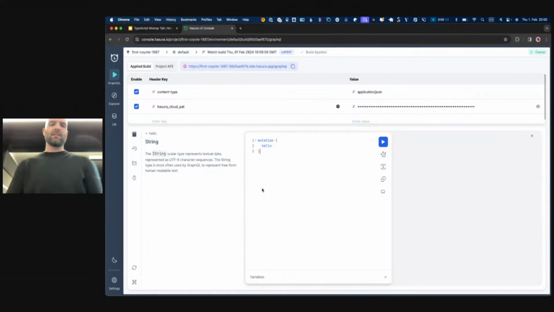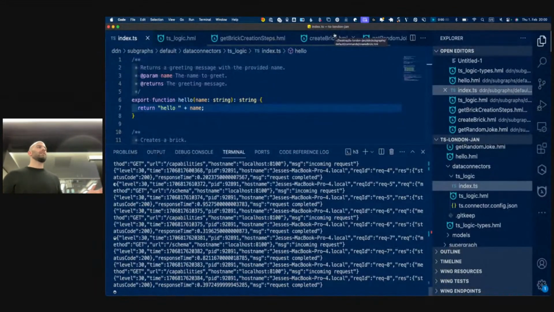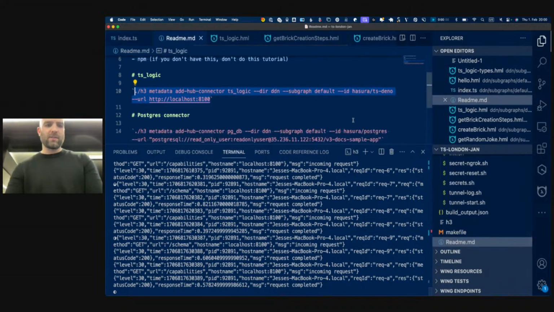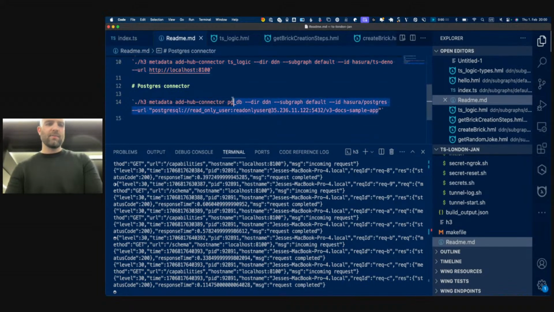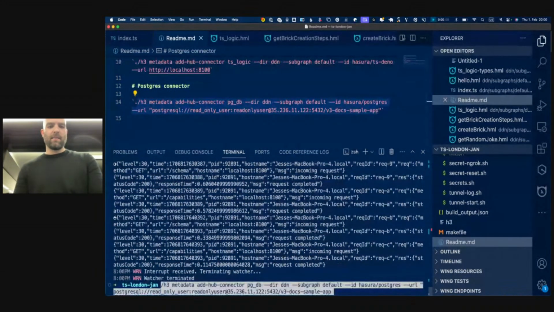I just want to give you one last little sneak peek here. Obviously, there's a lot of utilities out there that can do TypeScript to GraphQL. There's a number of engines out there. The thing that a lot of them can do, and this is where I think it's going to have a lot of value for most of you, let's add one last connector here, where we're going to add in Postgres.